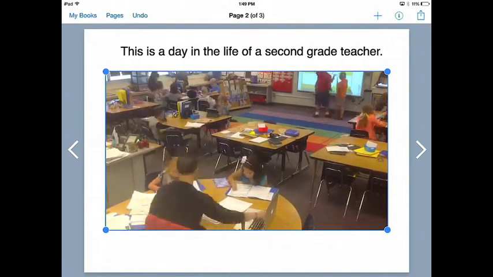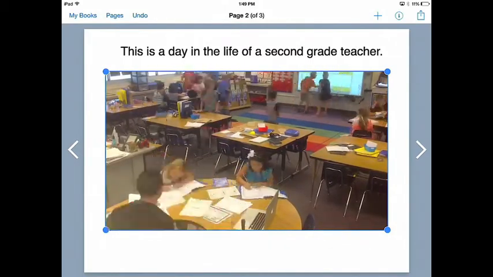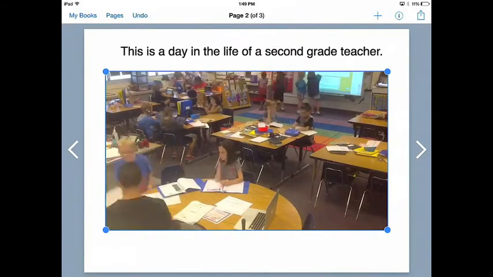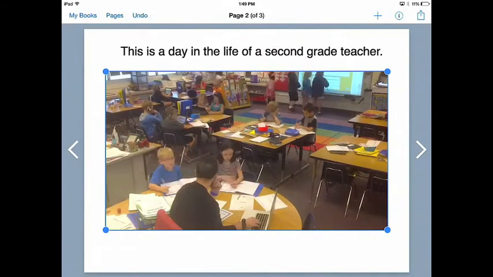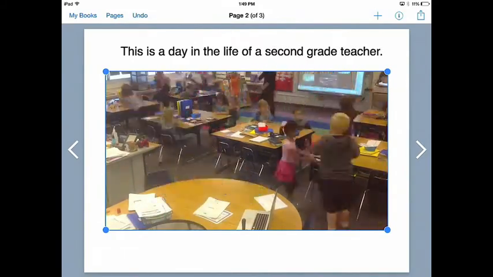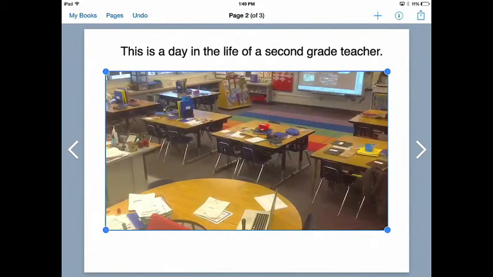So these are the centers that we use every day. It's about 15-minute centers, and I have students at the back table, I have students at their own tables working on different things. I have some students on the smartboard, some students in the library. Every group is working on different things. So that is my time-lapse video there.